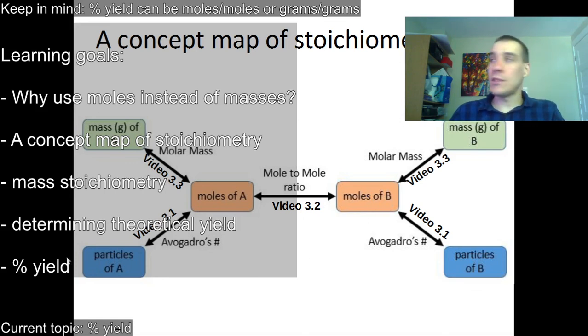And then finally we had a short discussion about percent yield, how to calculate it, and why talking about a percent yield is important. Typically in chemistry we try to maximize our percent yield because it's more efficient. We can make more stuff with less starting material, it's cheaper, and so on and so forth.